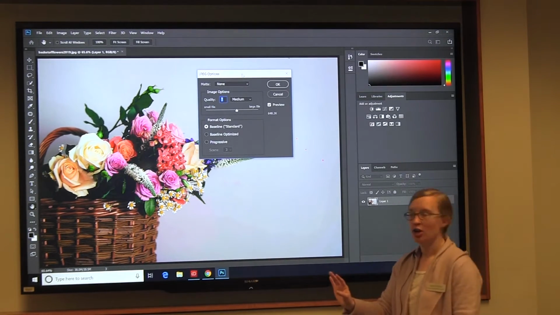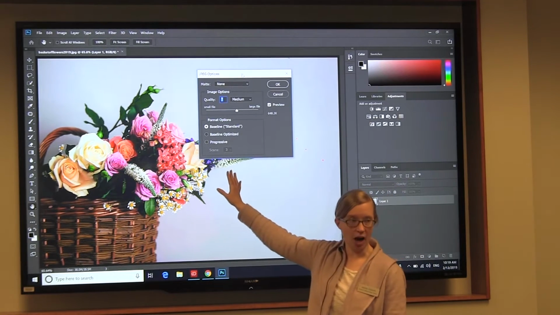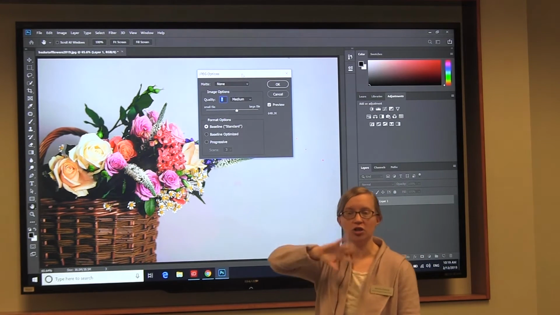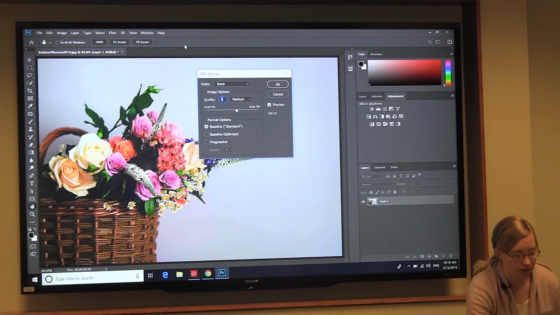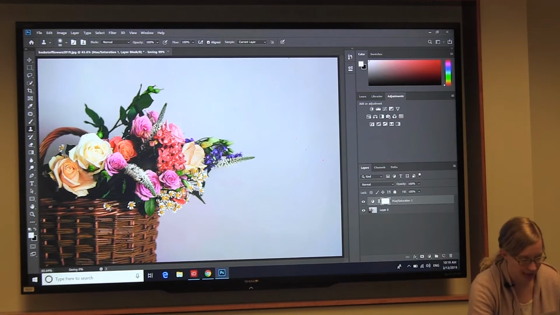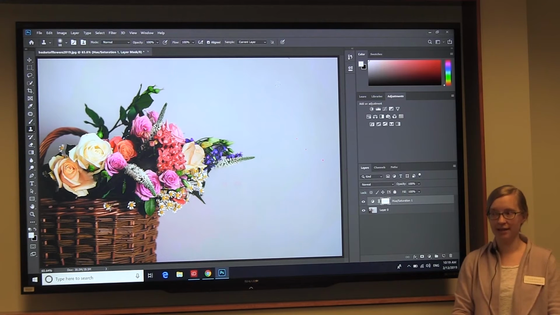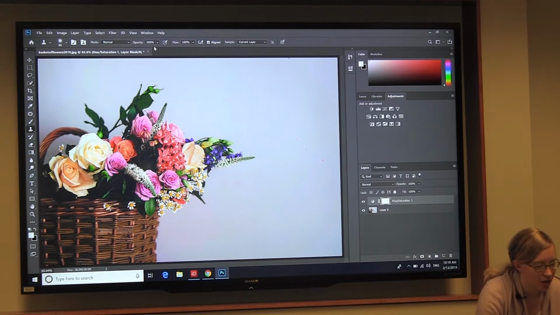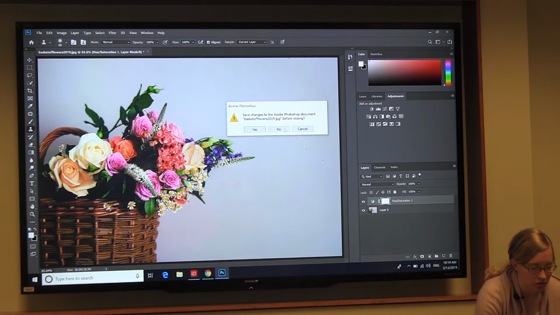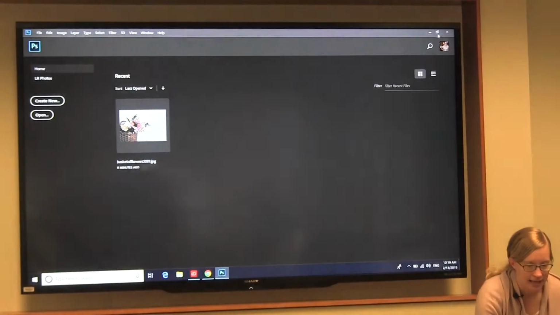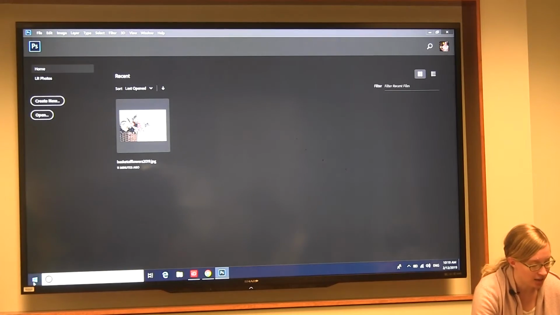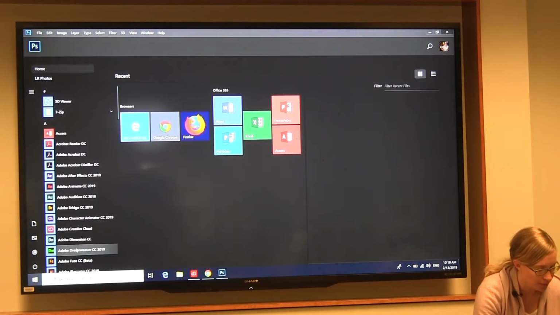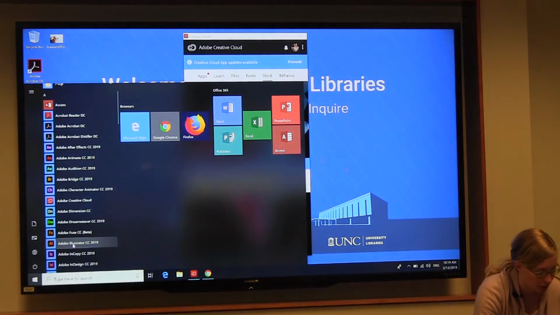Every time you save in Adobe, it's going to give you a box of options. Generally, you can just say OK. The default options are generally going to give you a good, high-quality file. So I'm just going to say OK. All right, so we're going to go ahead and close up Photoshop, and then go ahead and get your computer opening Illustrator. That's the next one we're going to use.